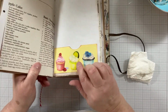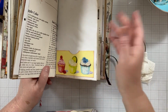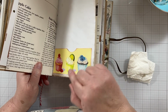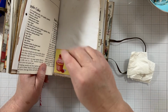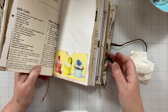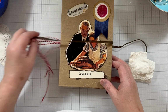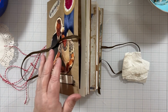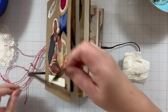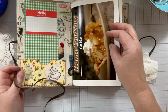So it kind of gives the same effect as using something like Glossy Accents, except it just dries a lot quicker and you have a little bit more control with this as opposed to Glossy Accents or any of those liquid glazes that might get away from you, right? Okay, so there's that. Now, what else was I going to do? I think that's all I had in my head to do.